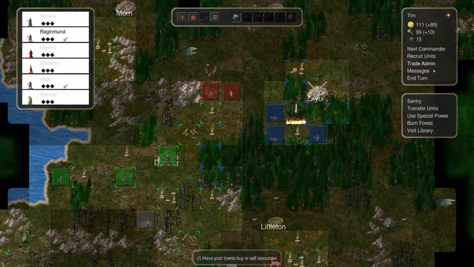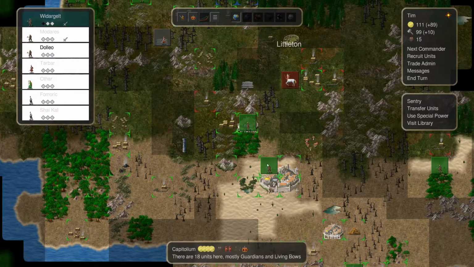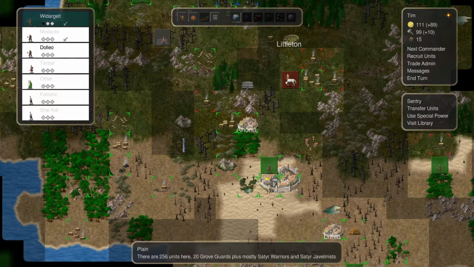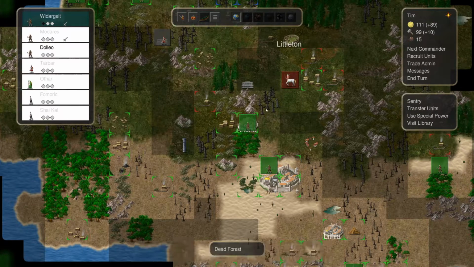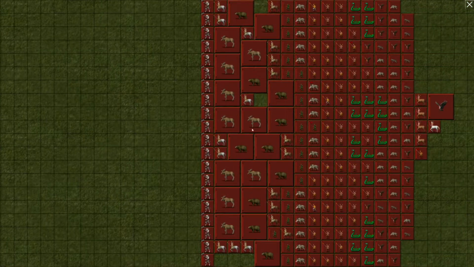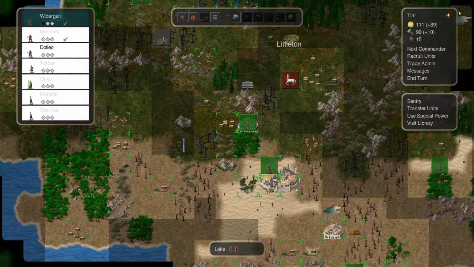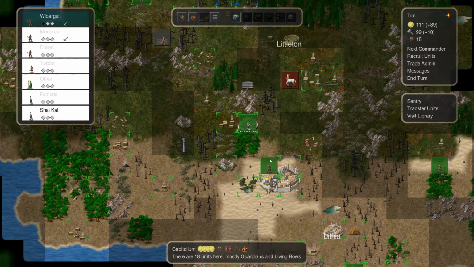And what I'm going to do is try and push into their territory and see if we can do some damage to them. See if that will help us out. But yeah, 256 units. I have to stay here at this point. There's nothing I can do against that force. Even though it's all animals and stuff, there's no ranged attackers. These guys will just rip through my melee line and get to my archery, and that's when it goes downhill.